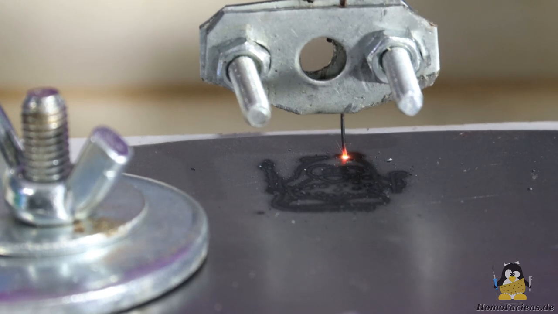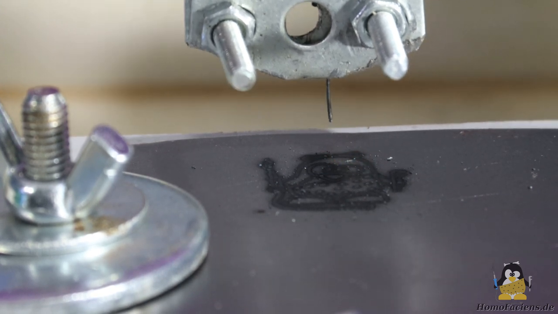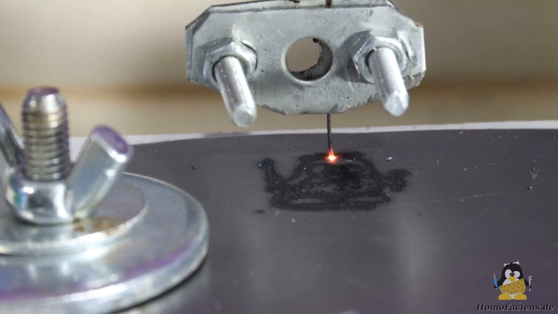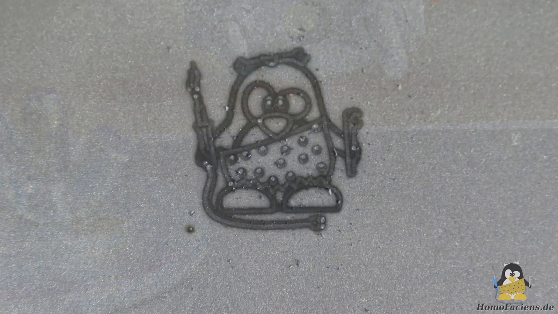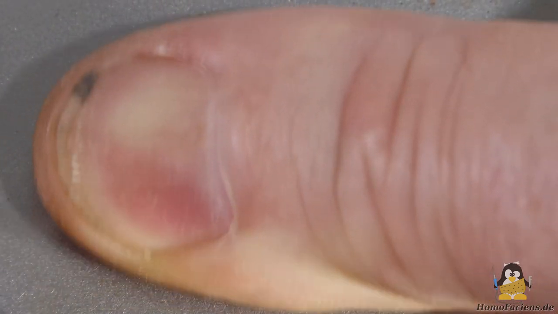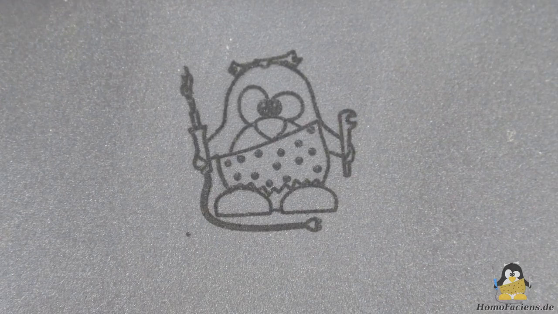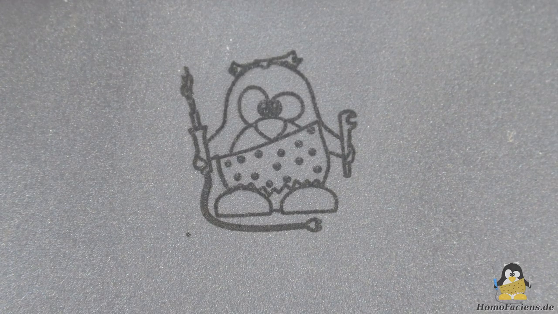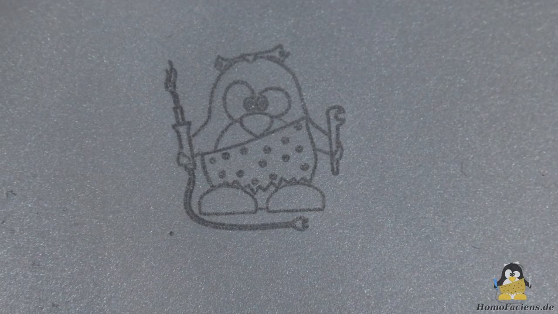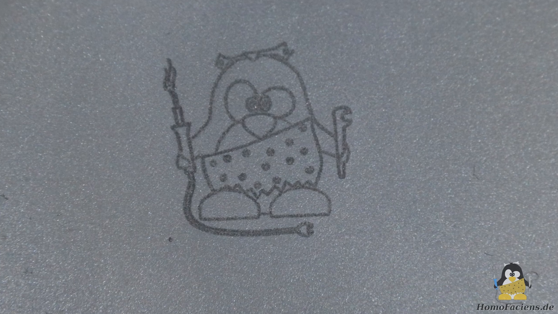If you look closely, you will notice that the wire becomes shorter as the engraving progresses. After wiping off the oxide particles and rubbing with steel wool, you can see that the lines are engraved very cleanly.